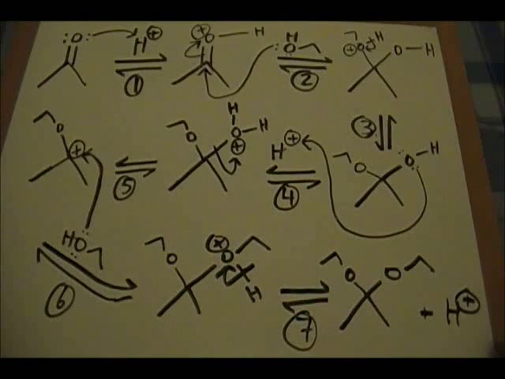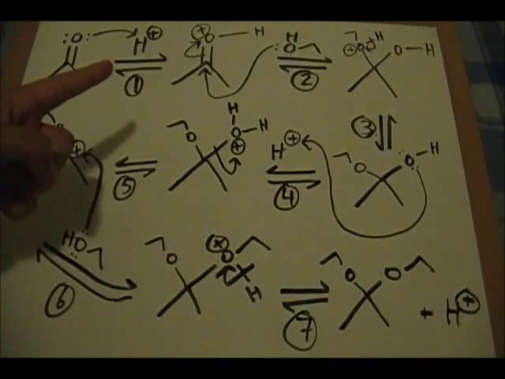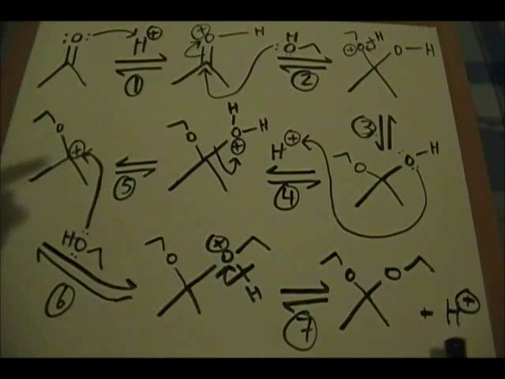We didn't really form H plus as a byproduct. If you have noticed, H plus was a catalyst. Okay, it was used in the beginning of the reaction, and it reappeared at the end of the reaction. So H plus was our catalyst. Okay, so that is the forward reaction.